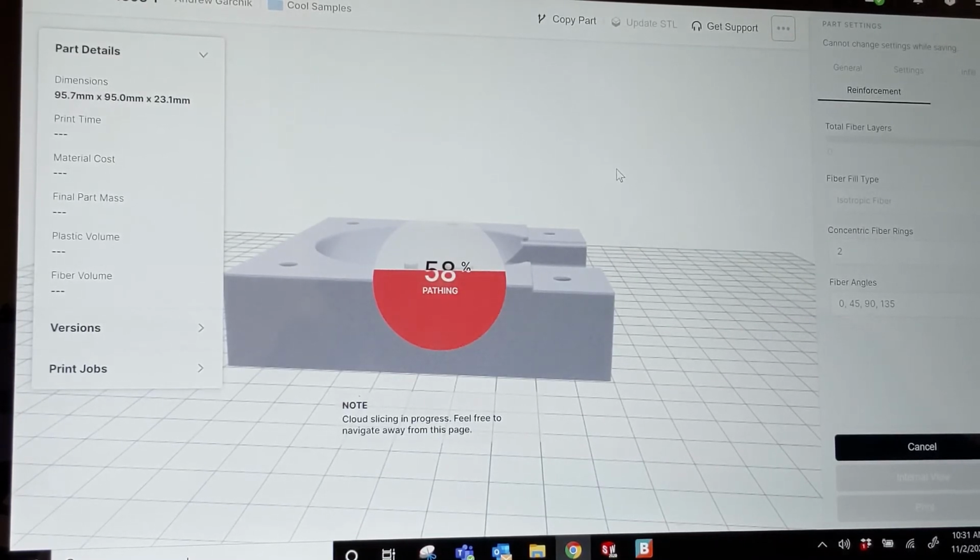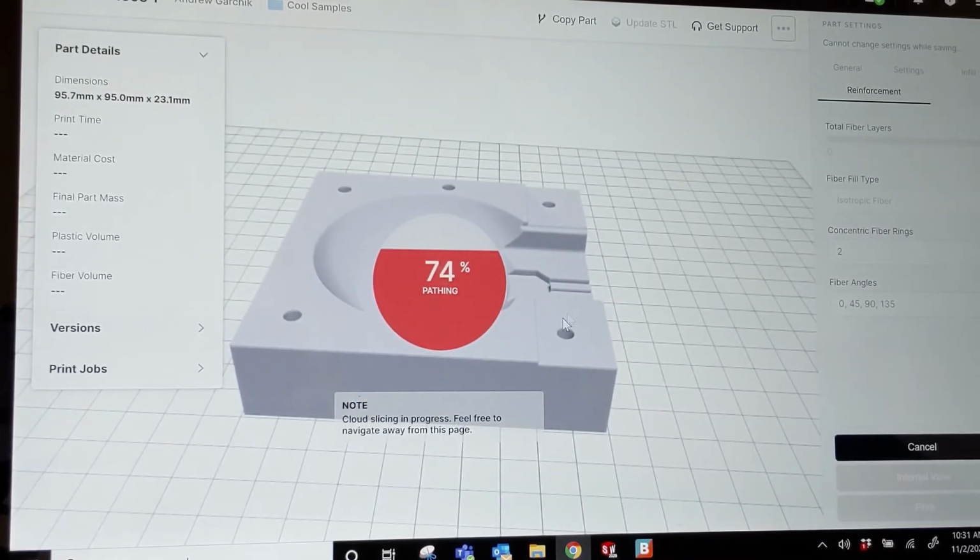Now it is cloud software, like I mentioned, so you're kind of at the mercy of your internet connection at the moment. Looks like we're running a hair slow right now, but it is moving along. Some of the other fiber options here, while we got a second, you can add concentric rings. The way I just told it to add the fiber was to add concentric rings, but also a fill in the middle. So it's going to fill in the center of the part as well. But if you want to add more concentric rings to have less fill, or less concentric rings to have more fill, you can do that.